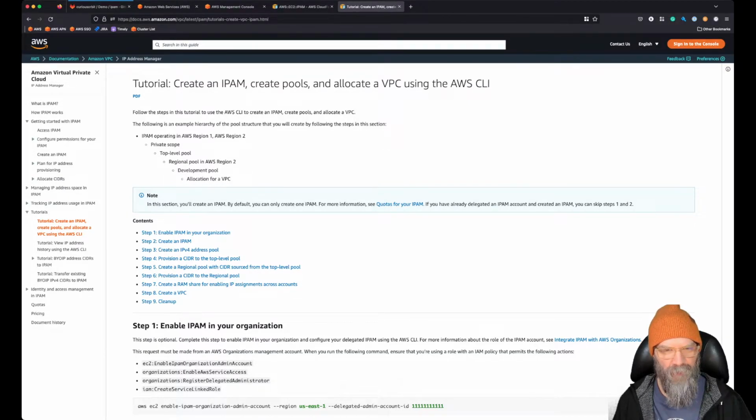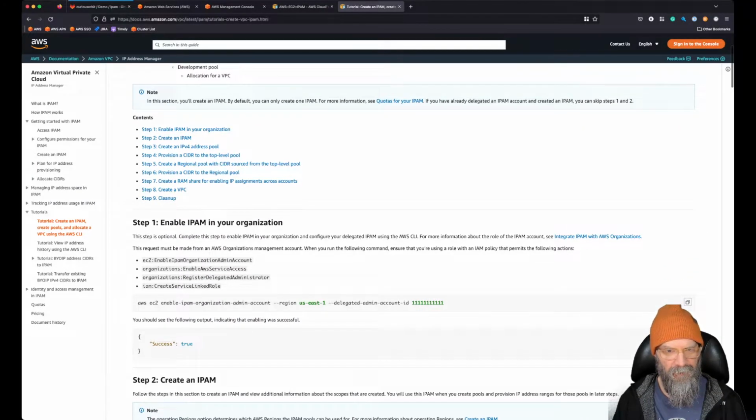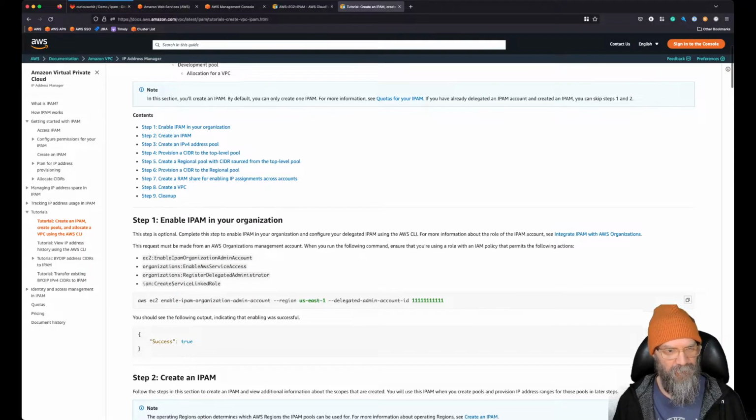When I was reading the documentation for this, you can set this up for your entire AWS organization. But I didn't want to mess around with our organization setup, so we're just going to set it up in an individual account. So the difference here is that when you delegate, you can see down here, enabling IPAM for your organization, and it supports delegated administration as well. So that's pretty great.